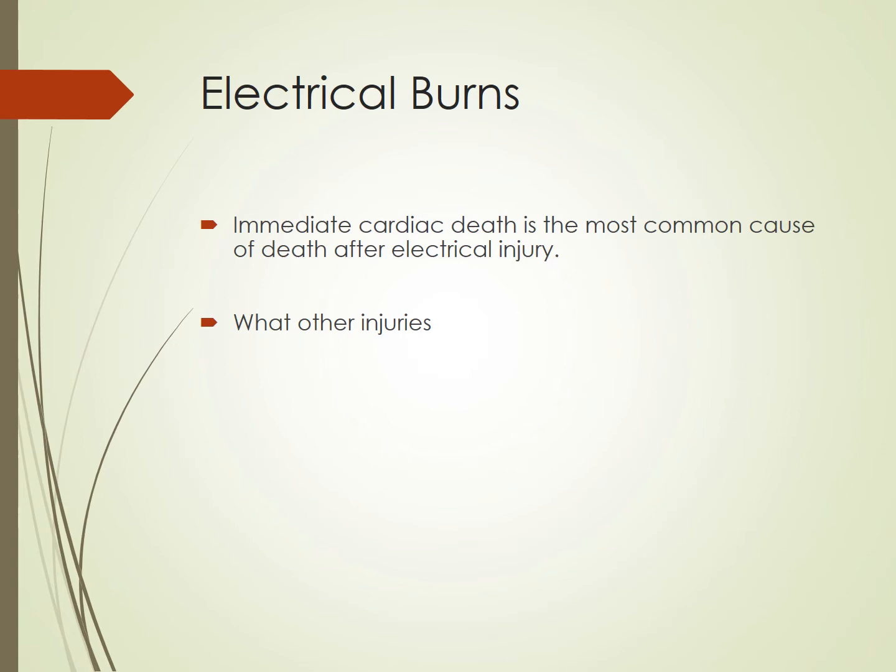Immediate cardiac death is the most common cause of death after electrical injury. Like that gentleman's picture I showed you before, he did have some heart injury, but they felt like he would be okay. But that's the most common cause of death, is cardiac death. Several mechanisms of injury: massive tissue damage, explosive damage where it just explodes the organ or the tissue that is surrounding, muscle necrosis or a crush injury type thing, and heat destruction, where it actually just destroys it because of the intense heat from it.